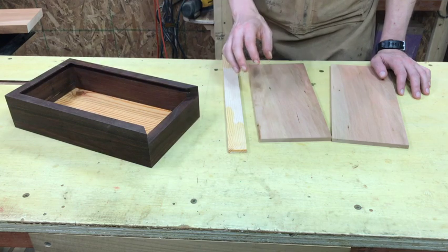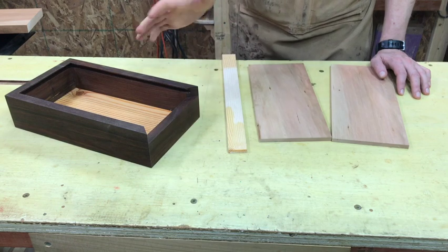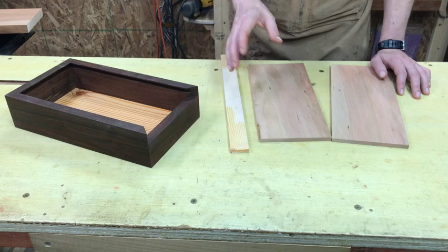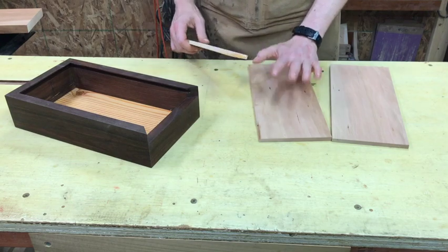And also we have to be careful of any expansion. It's a little bit of a conundrum in the summer, but you should be fine as long as you leave 16th to an eighth of an inch. If you're doing this outside, closer to an eighth. So we really want to test before we cut into this.